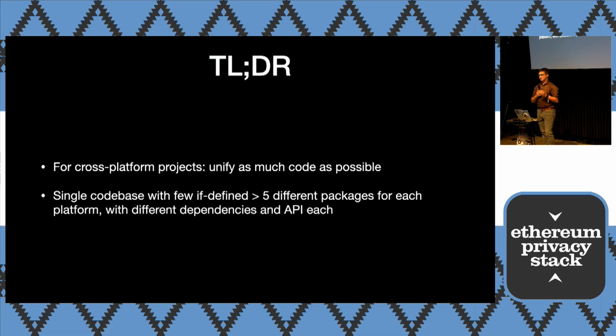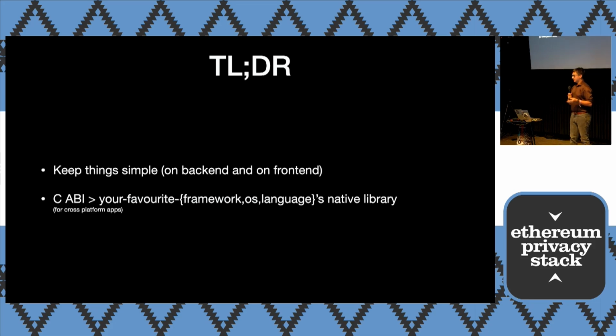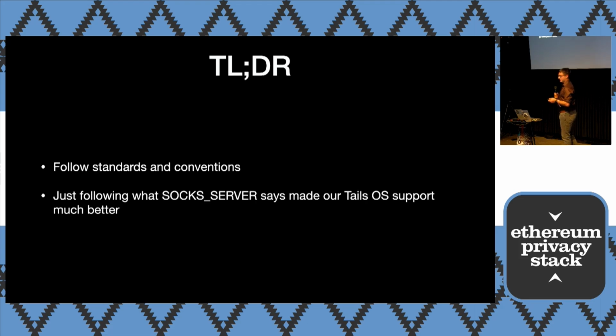And for cross-platform projects, unify as much code as possible. When we were going with Tor Android and Orbot Apple, it was just a lot of extra code trying to make it work with the same API in Dart. It's a lot of work. I do not recommend that. That feels like a waste of time now, seeing how simple the API is with around 100 lines of C++ code, and that's it. Keep things simple. Like a C API is much better than whatever else is the native thing at this very moment. So technically we could use the native APIs, but going with the simple solution is just easier.